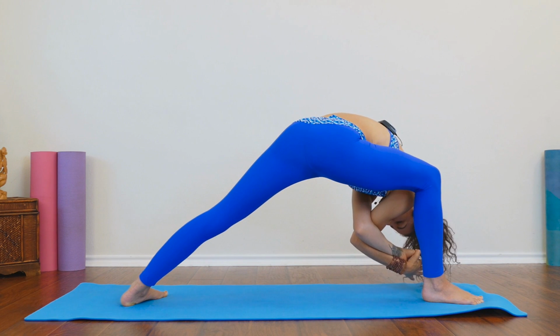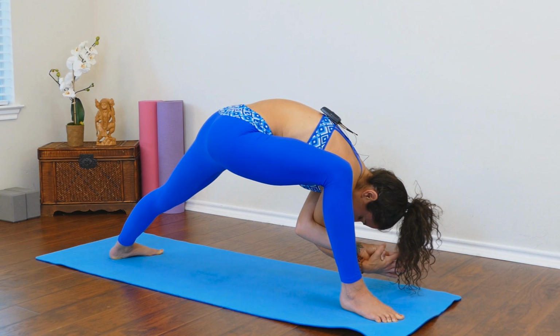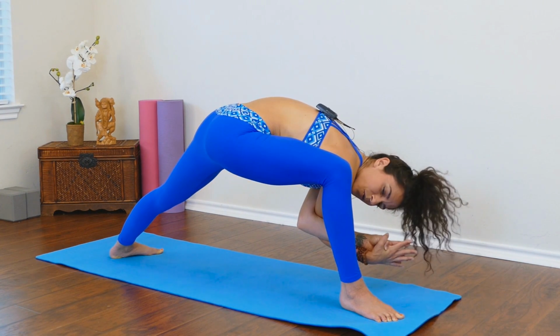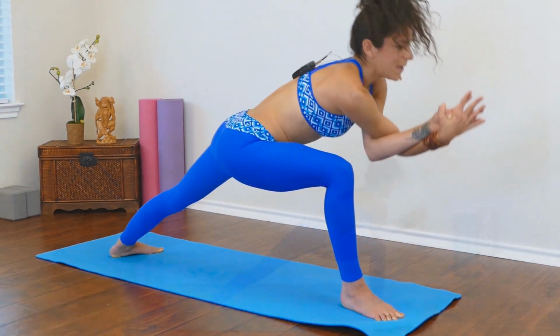Now keep a nice deep lunge here if you can, as we're getting a really big hip opening stretch, feeling the quadriceps working. And then slowly come back up.